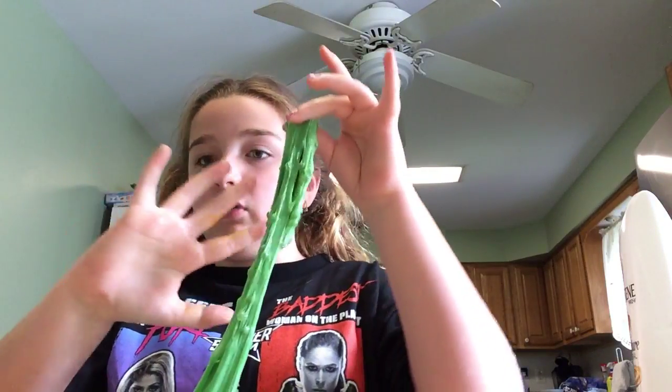Yeah. Anyway, this one is still a little sticky, but it's pretty thick. It kind of has a cool residue on my hands, but it feels so nice. Not very residue-y. Ew! I hate residue slimes, but anyway. The good thing about residue slime, when you get a glue residue, is that now or later your glue starts peeling. I love peeling glue. I don't know why, if it's just me, but I think I might go in with my hands now. This feels really nice, but it's residue-y. It's a little sticky.